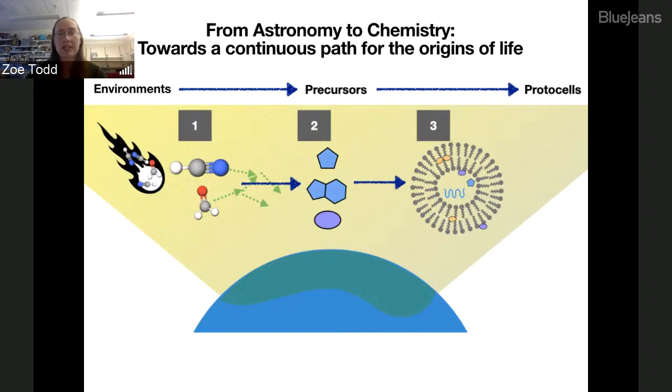So leucine is one of the more hydrophobic amino acids. So you might find it more in organic-rich places. I don't know if this is true, but in an atmosphere like Titan, where you have lots of hydrocarbons, I could conceivably think that maybe that's a better place to get leucine than serine, which has lots of oxygen around. Maybe you need to be in a more oxygenated atmosphere to get the synthesis of that molecule.